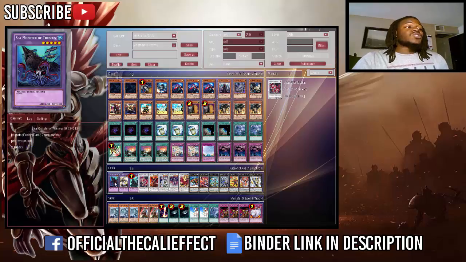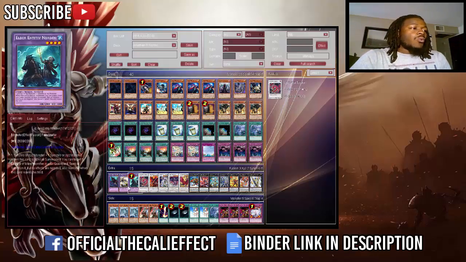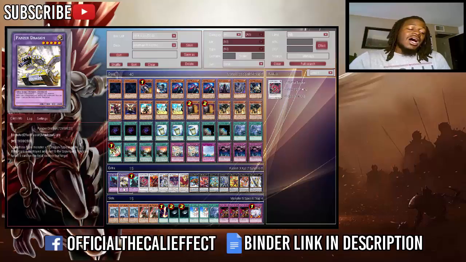For the extra deck, he runs 1 Sea Monster Thestalos. This card's outright outrageous, okay? It's an instant fusion target, and it's a tuner to make the ultimate Azulkin play. He runs 1, 2, 3, 4, 5 level 5s inside of the main deck. One copy of Panzer Dragon. Ultimately, you can activate this, summon the Panzer Dragon, and end your turn. Panzer Dragon goes to the graveyard, and it allows you to destroy one card on the field. So really good right there.